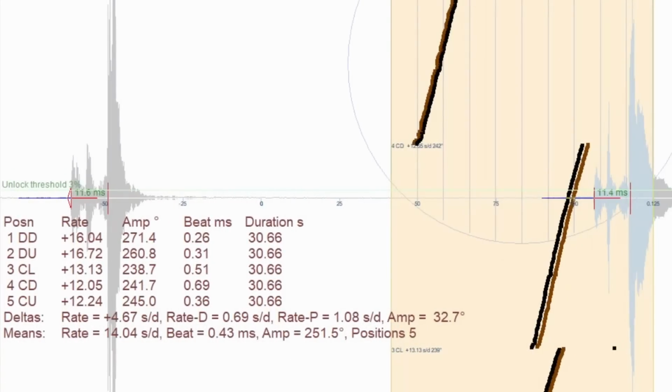Okay? You can see after we run our timing that our dial rates are almost identical. Our pendant rates dropped about the same amount, so they're all still very close together. But now look at this delta rate. We're down at 4.67 seconds a day. And the mean rate, though, is still a little on the high side. So our delta rate is getting better, and we made a big improvement on our average rate. So now let's go ahead and make another adjustment.